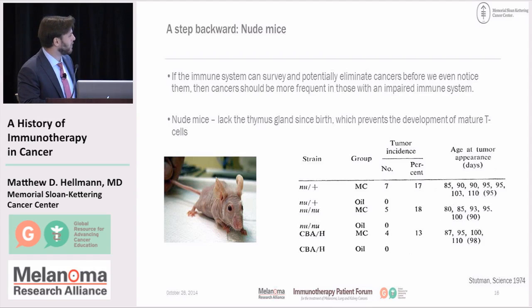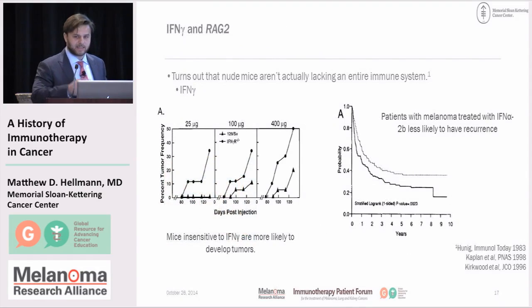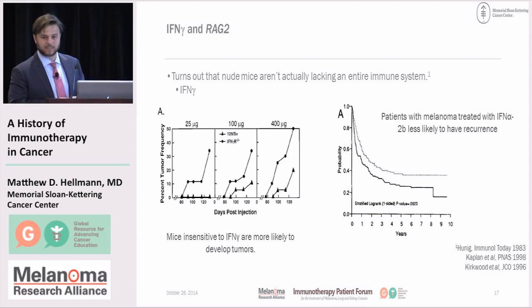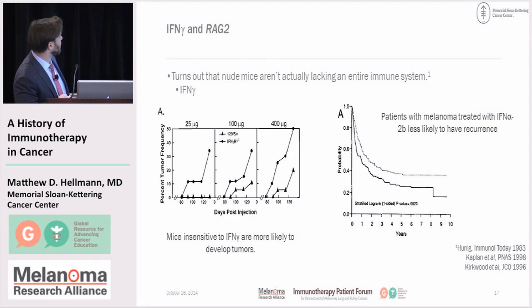Though in the meantime, many people were toiling with the idea of whether this was indeed true. This led to a resurgence of immunotherapy and immune surveillance through the 1970s, 1980s, and now — when it was identified that nude mice actually don't lack an entire immune system, and that multiple components of the immune system are still intact that weren't appreciated at the time of Stutman's experiments. Some of those included cytokines like interferon, as well as other components — actual parts of T cells — and in addition, the entire innate immune system.